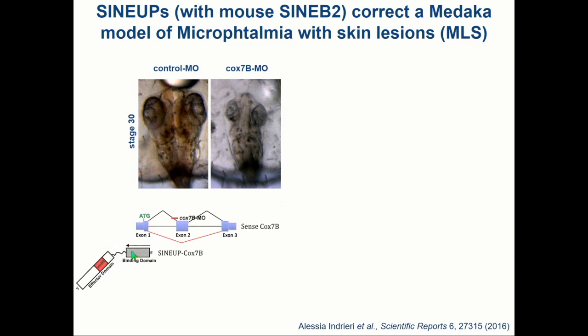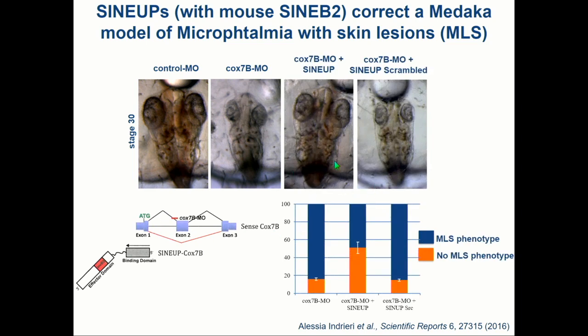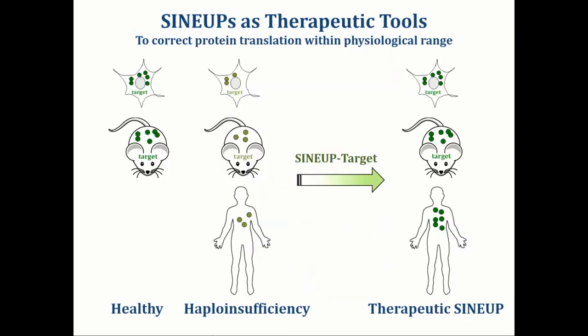And actually what happens is that we wanted to test if this RNA, overlapping the starting site and containing a mouse SINE element, would rescue, increase the translation of a proper protein from this remaining 30% of RNA. And actually, in 50% of the cases, this worked very nicely. So essentially, it is possible now to rescue a deficiency of proper RNA by enhancing protein translation using one antisense RNA. So this is very promising, we think, because we can target many genes, many haploinsufficiencies.